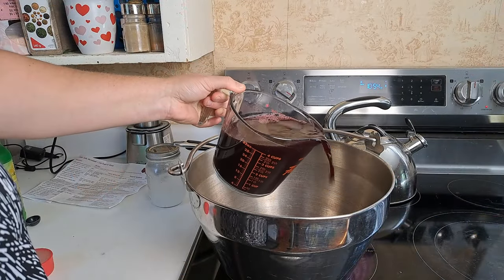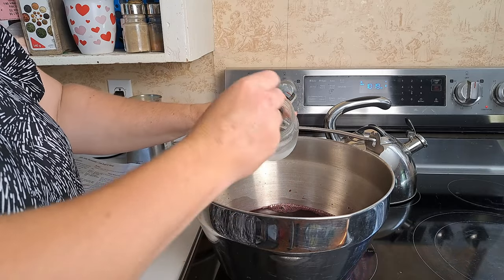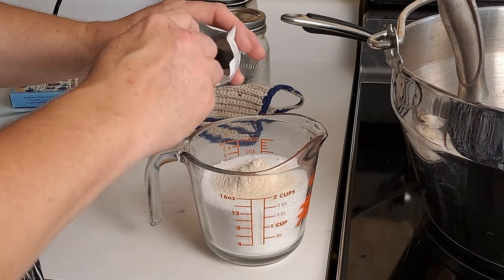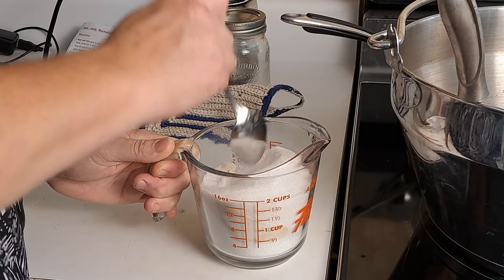We need our four cups of juice, a quarter cup of lemon juice, four teaspoons of calcium water — get that stirred up and boiling. Meanwhile, off to the side we take our cup and a half of sugar and add four teaspoons of pectin powder, mixed together thoroughly. Once the fruit juice is ready, we add the pectin to it and jar it up. I'm thinking this is going to be a pretty quick process.